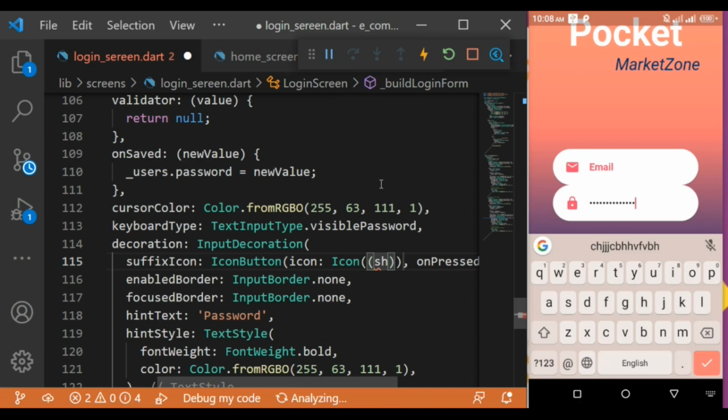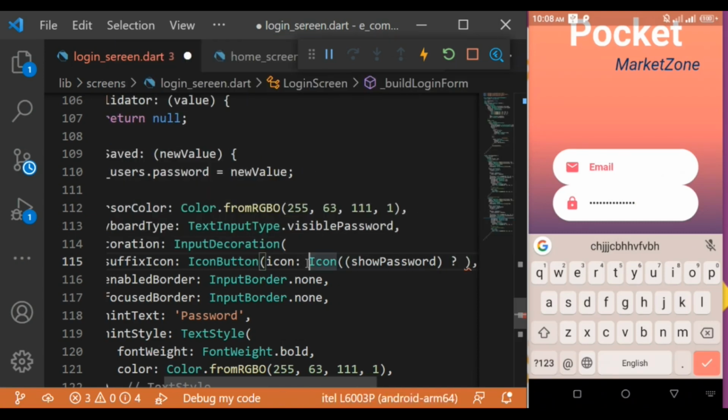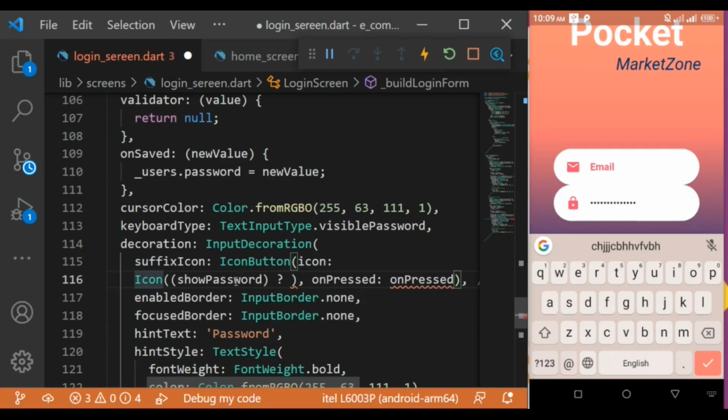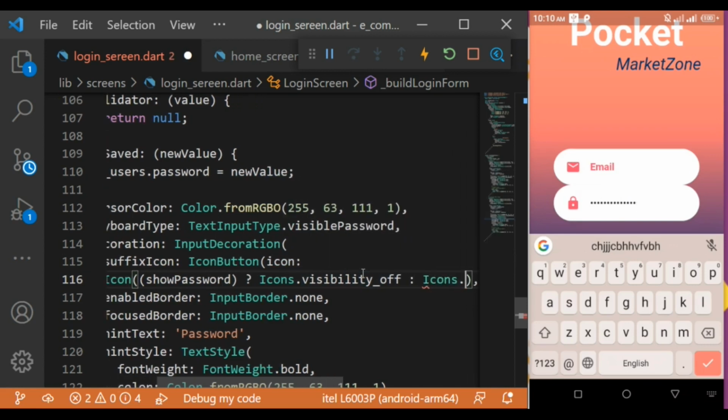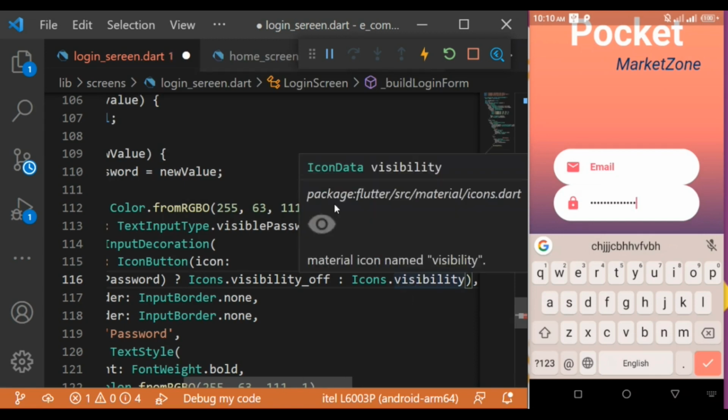Here we will add logic. If showPassword, that means the password is invisible, then it will show the visibility off icon. Otherwise it will show the visibility icon.